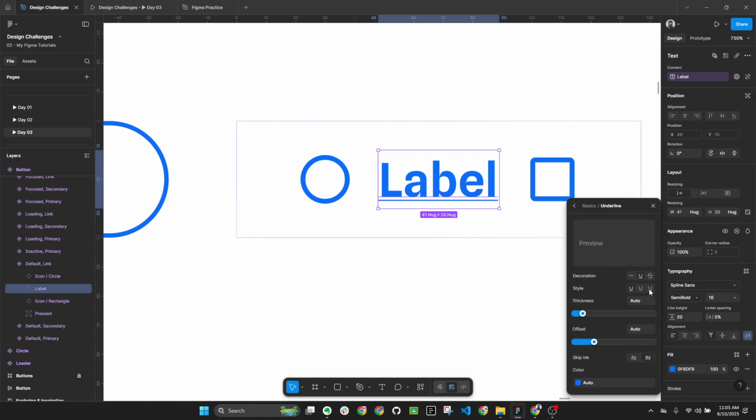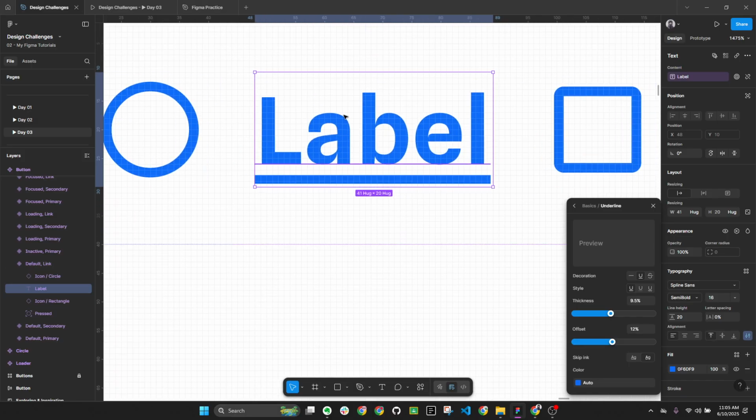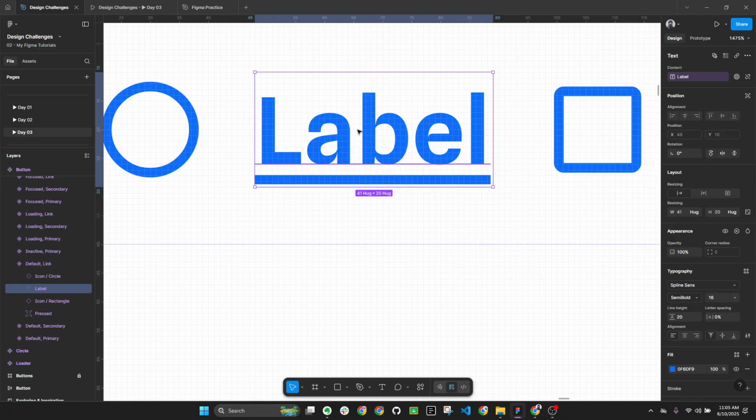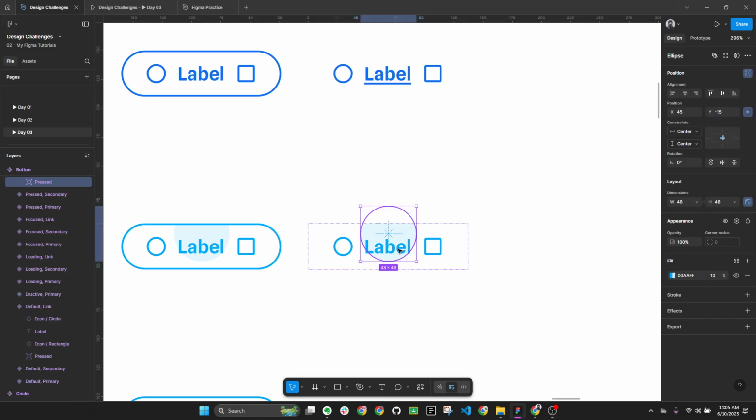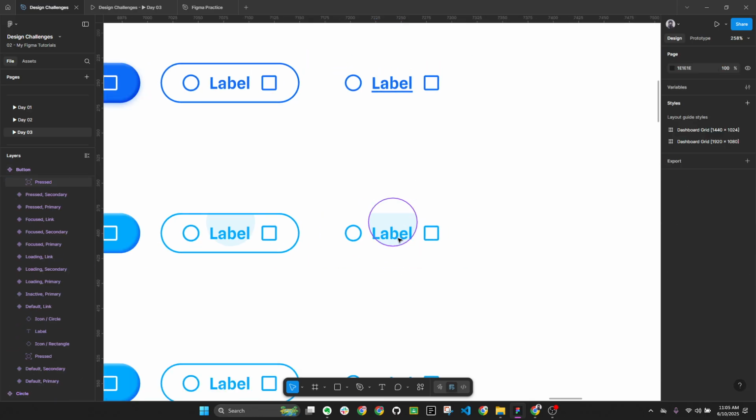So I definitely do want to make it a little far away and a little thick. I want the thickness to be the same as the thickness of the letter. So 10% is looking the same. I'm gonna copy these properties. Oh, I can't apply these properties.